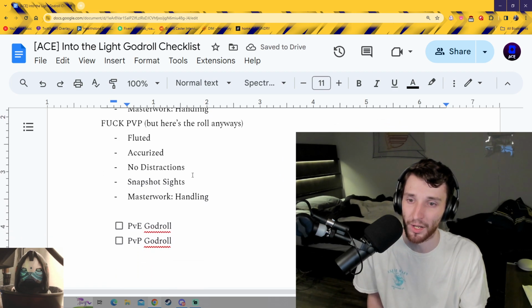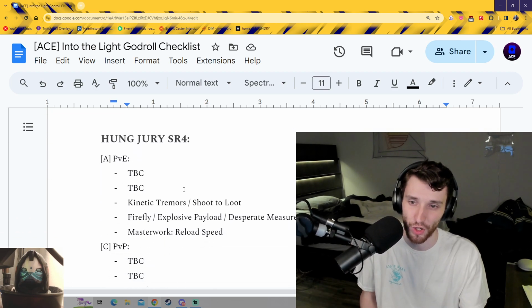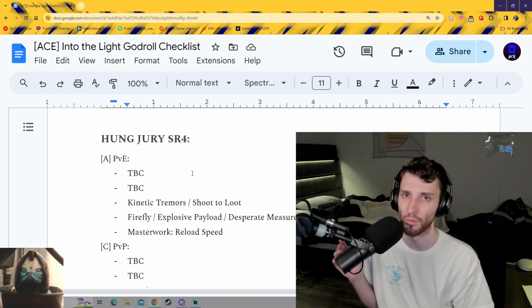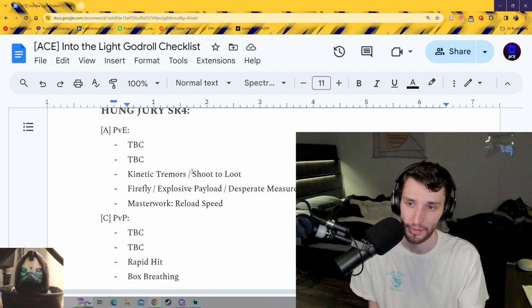All right. Okay, we're not going to talk about the PvP role. Somebody added that for the meme. Hung Jury. There's already a lot of different perks. If you guys want the Kinetic Tremors Shoot to Loot roll, it is unfortunately, I think, out. Or you might be able to roll for it still, but it won't be adept from Zavala.